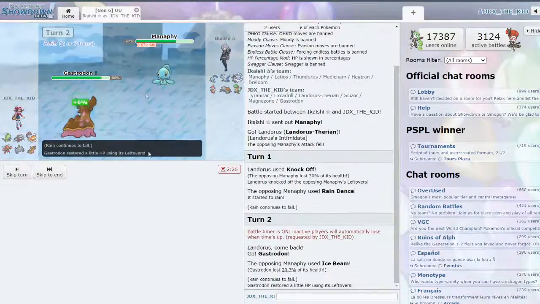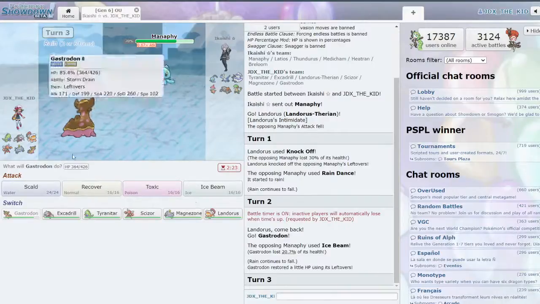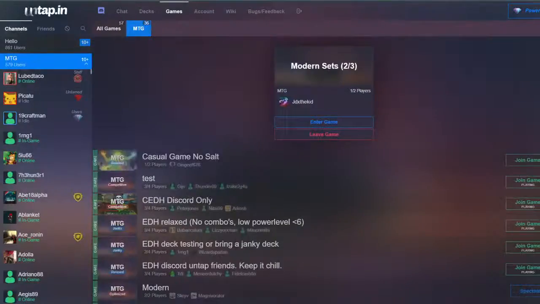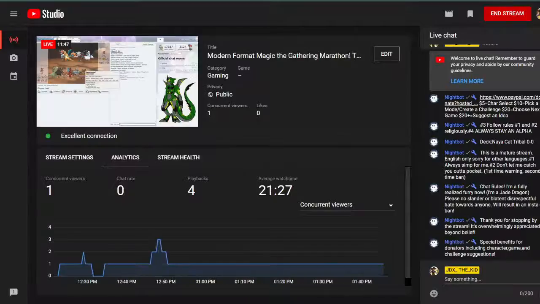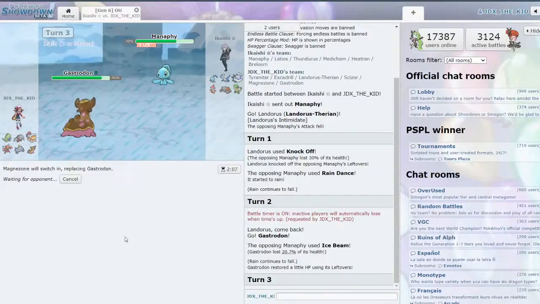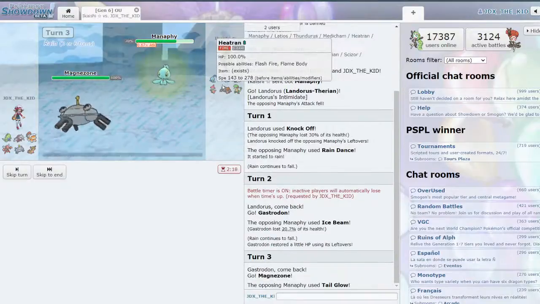All right, that's fine. I can't Toxic because of Hydration, and I can't Scald either. So... Fuck. I can't Scald because of Hydration, and I can't Toxic because of Hydration. I guess I can go Magnezone and make him switch. He doesn't have any electric immunity.